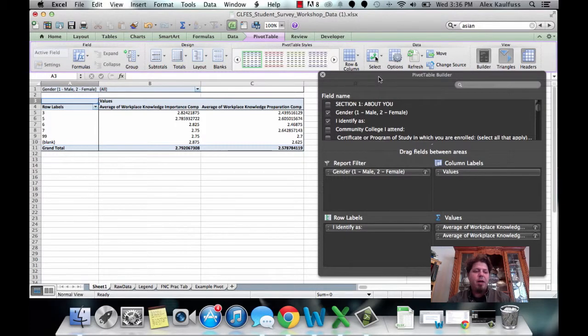So we've talked about how to create a pivot table, how to select all the data that you might want to look at and compare in your pivot table, how to choose individual pieces of that data to compare and analyze. We've looked at how to change the output, whether it's the count or the average, and there's a number of other things that you can choose from in that list. And then we've also looked at how to apply a filter to your information, to your pivot table.